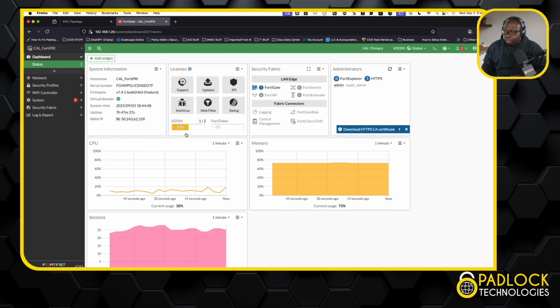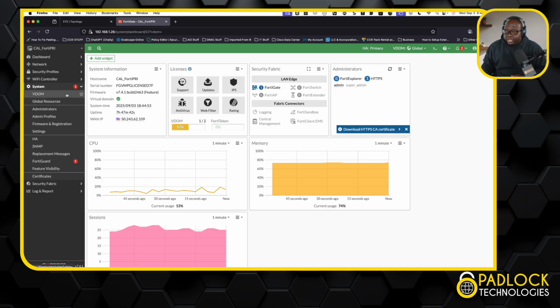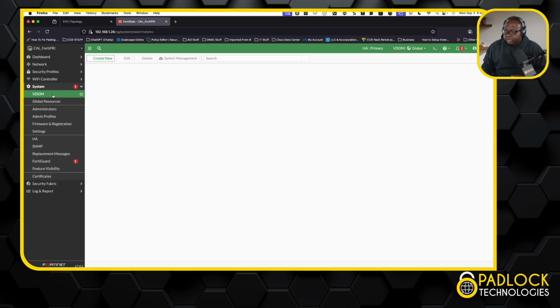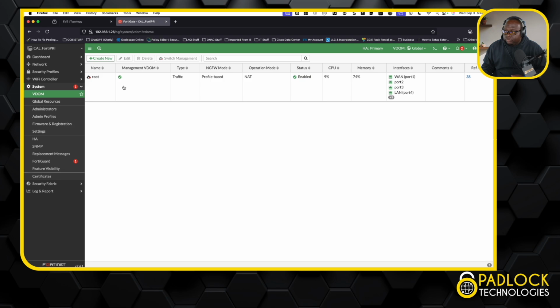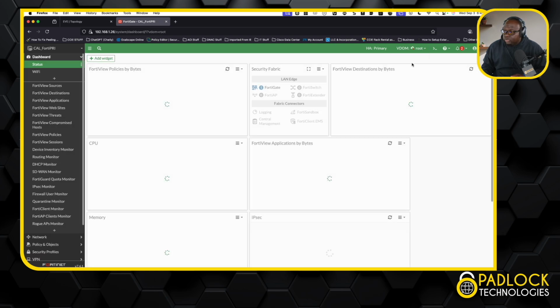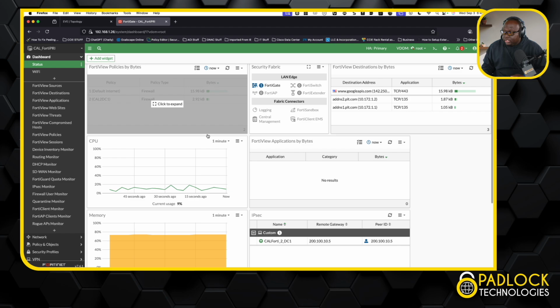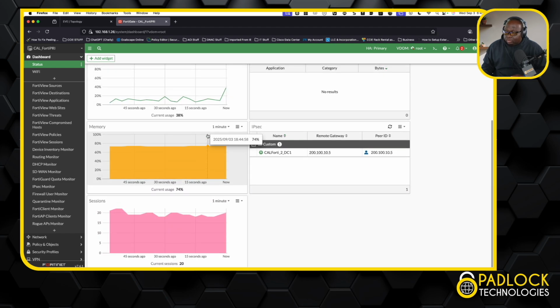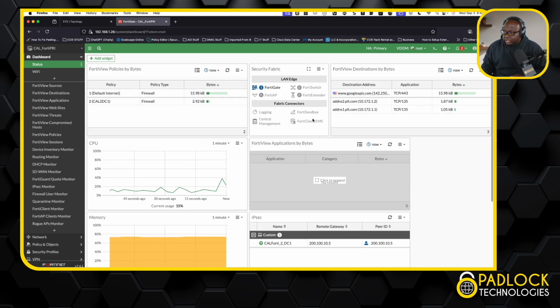This is basically the global VDOM. Nothing really spectacular here. The main settings are here. And if I go to VDOMs, you see I have one root VDOM. Let's go into the root VDOM where everything is. As you can see, I have a whole bunch of stuff running on this firewall here, and I kind of created this.